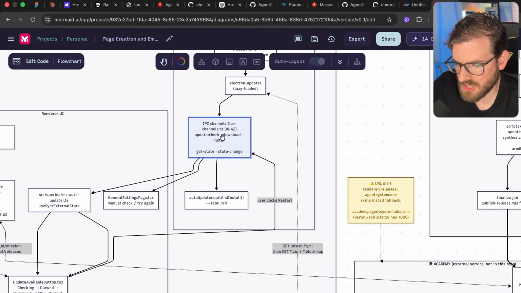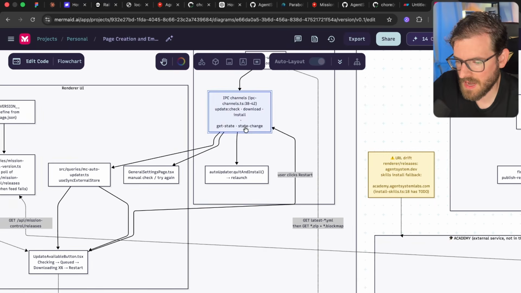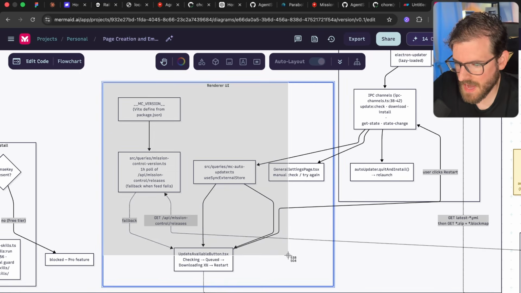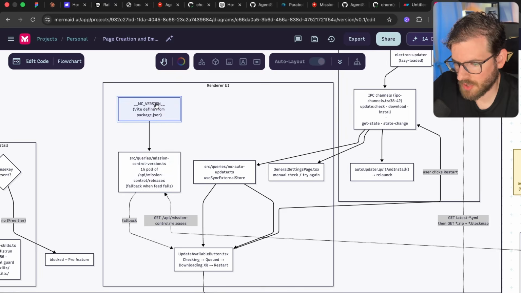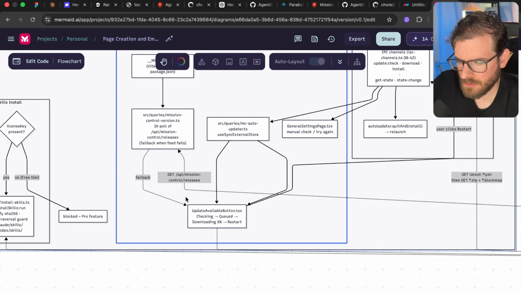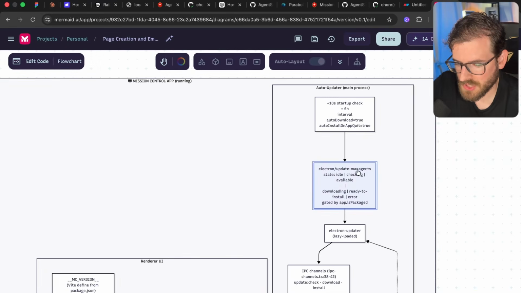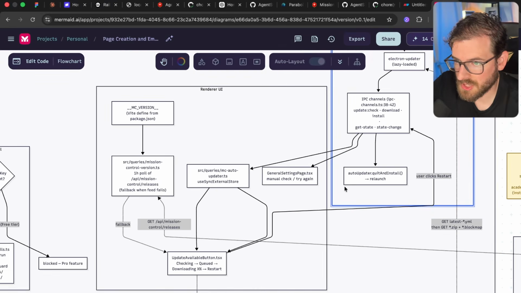Now I mentioned the IPC channel over here. Those are just calls that call directly into Electron for installing the latest version so that the app can basically restart. And then in the React UI, there are some components for displaying this stuff. Over here, there's a query that runs every hour to poll for the releases. If it finds a new release that's different from the current version, again, there's a version baked into the Electron app, it's going to show the update available button, which if you click it, will start downloading for you, or the auto updater could potentially start downloading when you load up the app. Those are two potential scenarios.